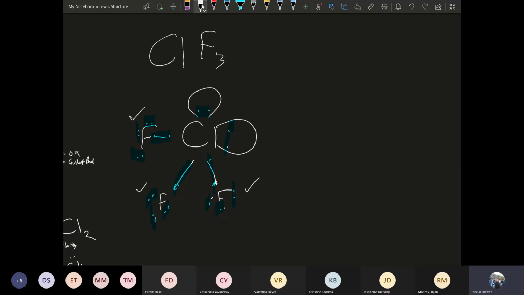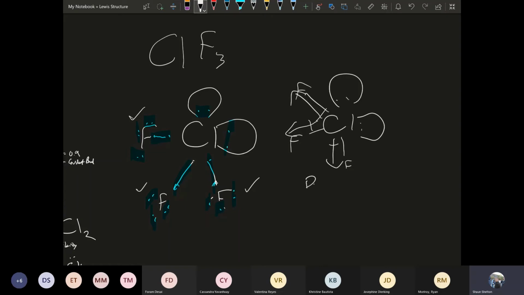Okay. Now this molecule, just kind of cleaning this up a little bit, looks like this here. So you're going to have sort of like a triangle here. So the element that's more electronegative is the fluorine. So it's going to have a dipole pulling towards the fluorine. This is not going to cancel out, so this compound is going to be polar. All right, so that's a polar compound.